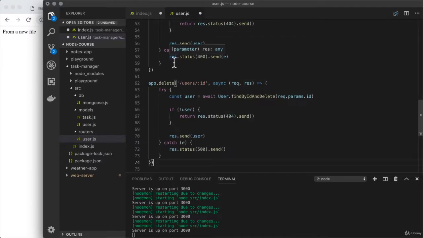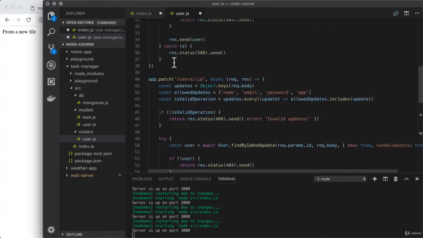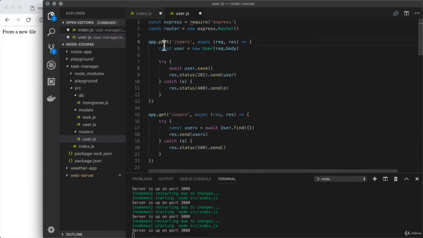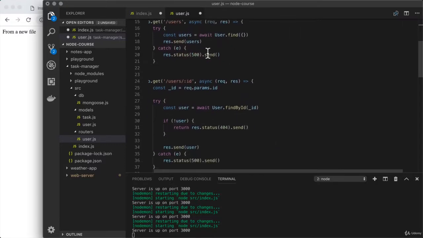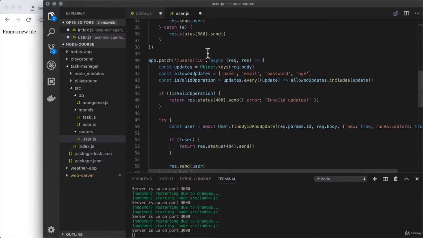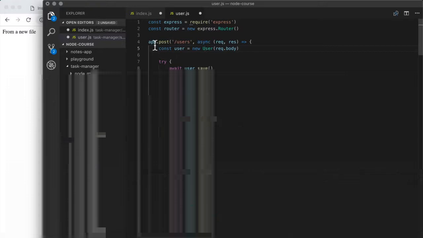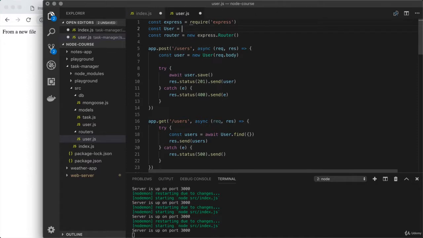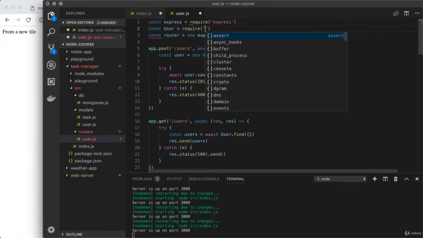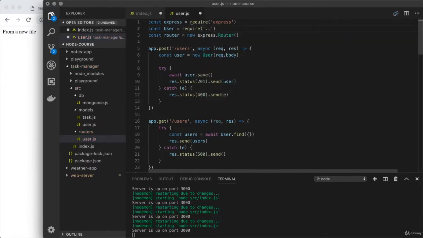Now, we're not quite ready to save the file just yet. We are still using app.post instead of router.post, and we're trying to work with user inside of these functions, but we don't have it loaded in, so it's not going to work as expected. We want to make sure to fix all of that first. Right here, let's start by loading in the user model. Const user equals. I'm going to require that file. That'll be .. to get out of the routers directory, then /models/user.